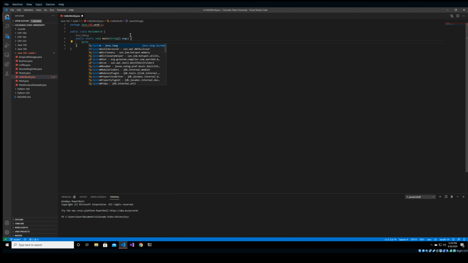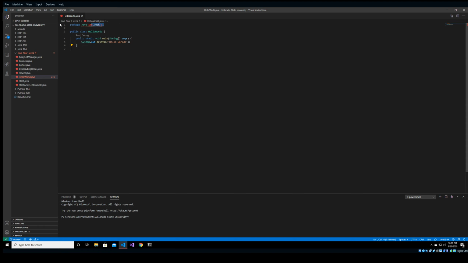Let's do System. Was it System dot what? I know it's System dot something. Maybe it's in? No, it's out. See how the syntax highlighting is really helpful. There's the println. We'll go ahead and type in Hello World, and this looks awesome. We're just going to remove this. Like I said, you don't really need it. And at this point, we are good. We've built a program. We've used syntax highlighting.